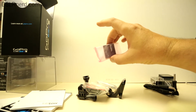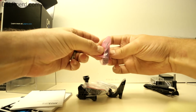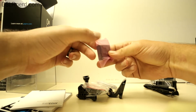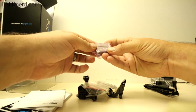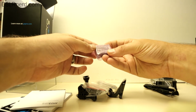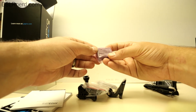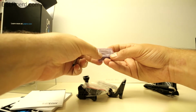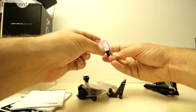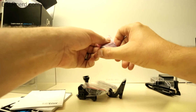Have an internal battery, which is thinner than the old batteries for the GoPro. So if you own a GoPro, you have to buy new batteries. Sorry. This is a 1160 mAh, right? Isn't that milliamp? Or is it mAh? 3.8 volt. Little battery. I guess that's not milliamp. I don't know what it means.